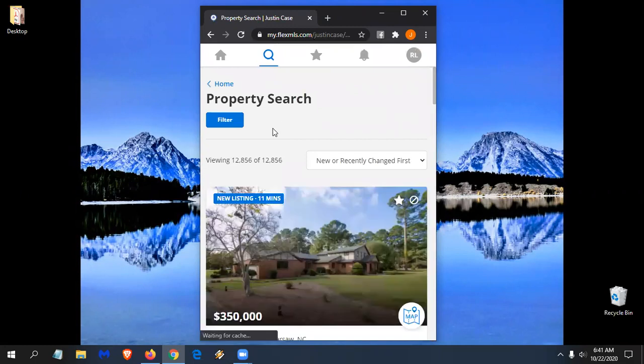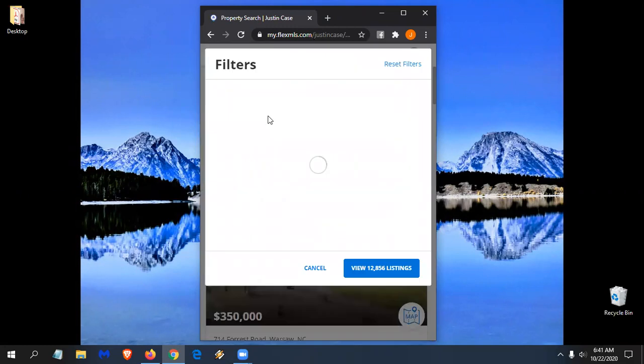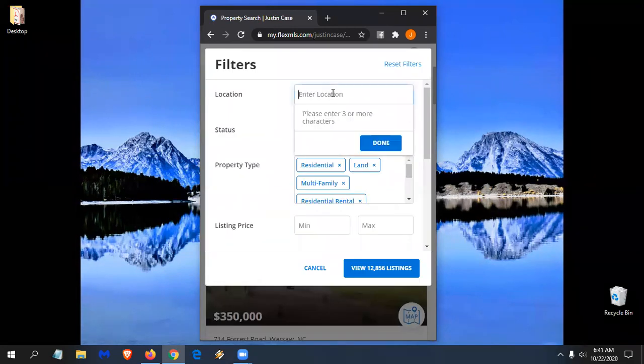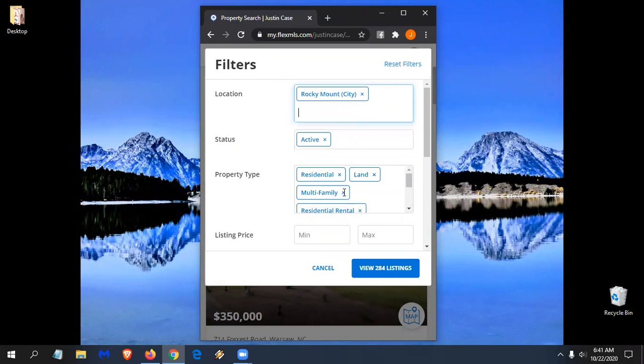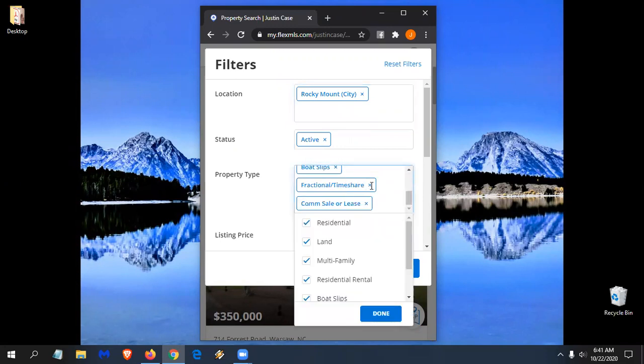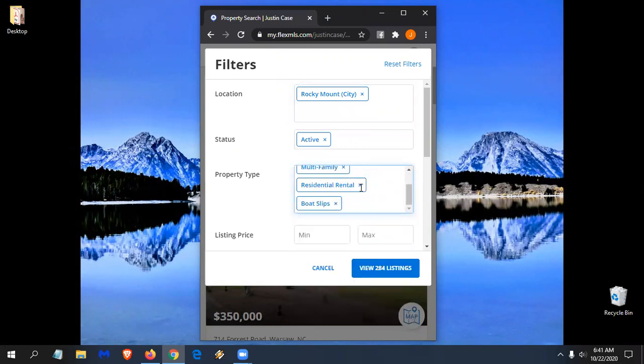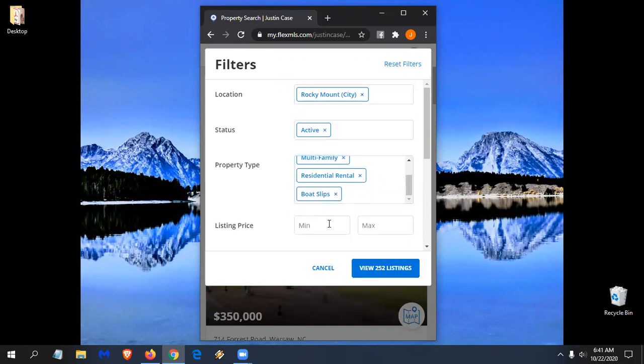Now, if they want to do any searching, very simple, tap on filter. And we'll put it in Rocky Mount. Get rid of any property types I'm not interested in. I can put in a price.